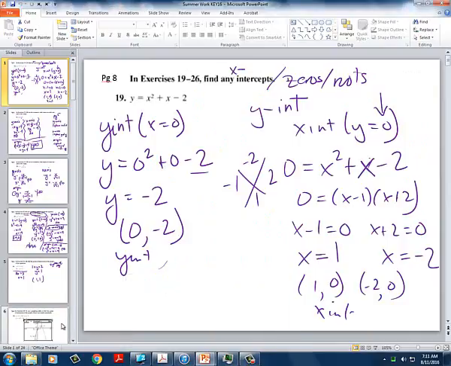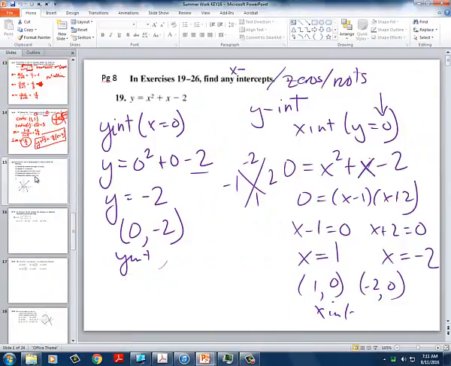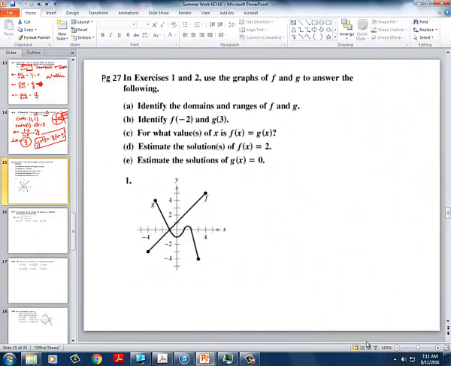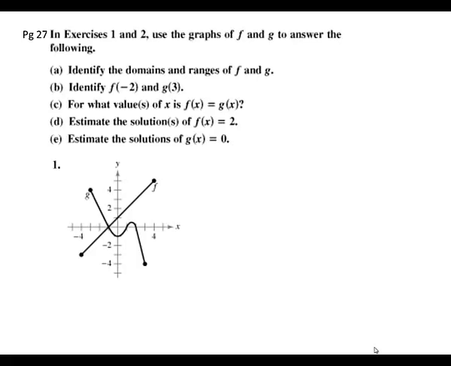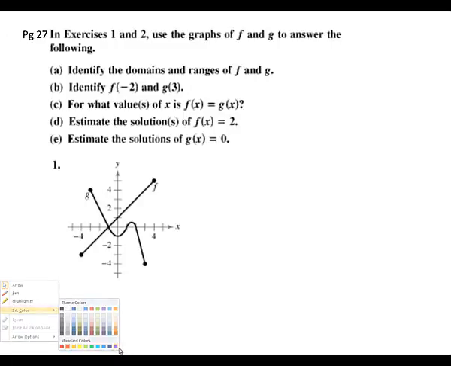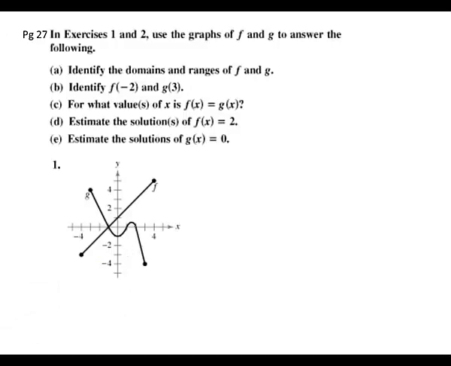Don't forget to remind me, I have to show you the number 5 assignment. I haven't done that yet, and I have it up there. Okay, let's look at number 27. You guys, this is not a hard problem, and this is another one where people make a bunch of mistakes on it, but this is way more important than that symmetric stuff we were working on yesterday. You have to be able to understand how you're reading things off of a graph. That's why I handed out the little graph patch to you, so you can scribble on it and see very clearly and touch it. Sometimes it helps to touch it.